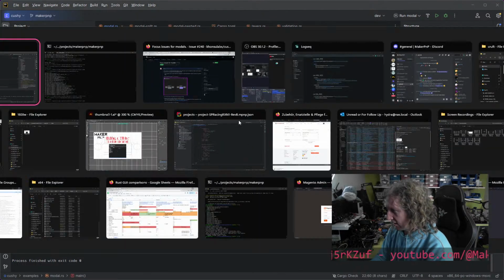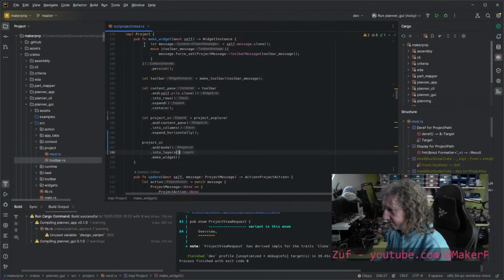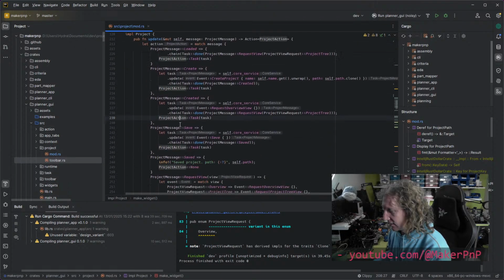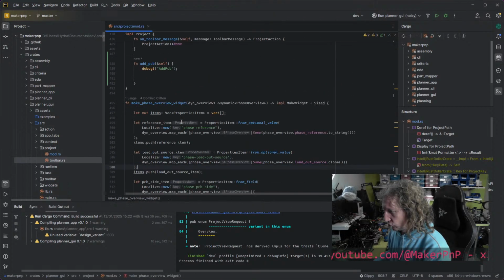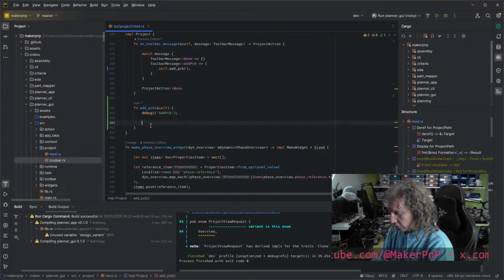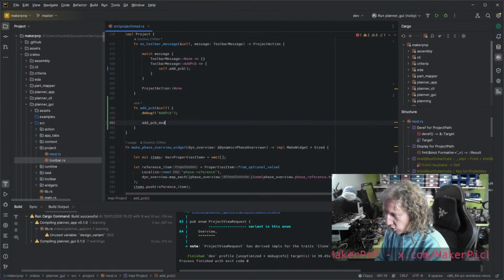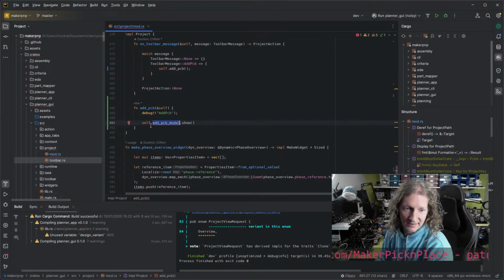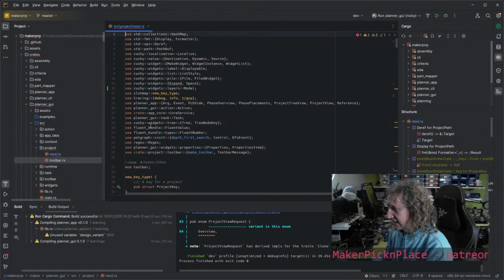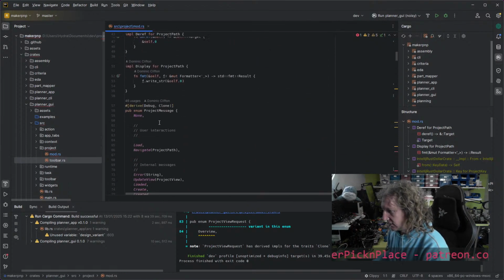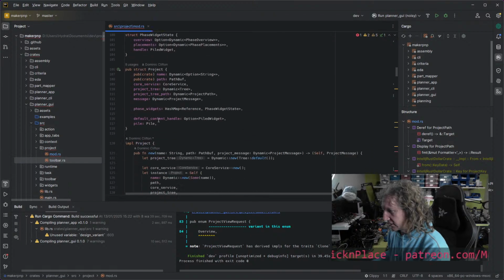We are in, well, we're going to be in this. So what we want to do is like add PCB modal show. We want to do something like that. Right? And this is going to be the handle. So let's add that to the project.